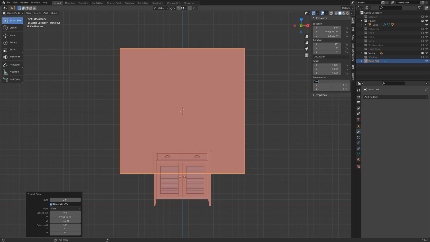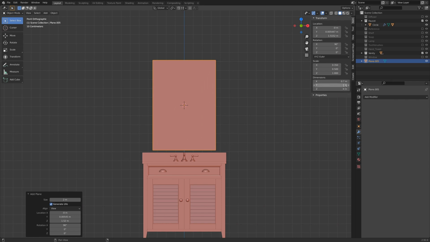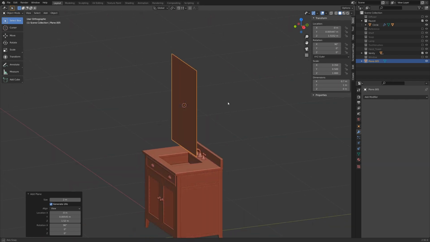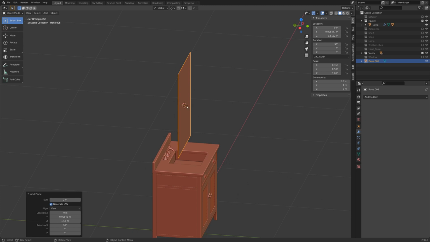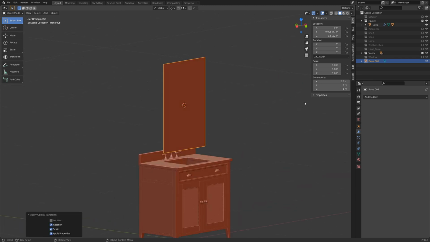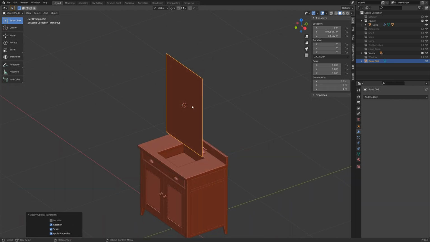Let's have that face the view, and what we're going to do is change the dimensions to 0.7. And you can make the dimensions whatever you want. This is just what I liked, and it's going to be 1 meter high. If you're wondering why the y-axis changed the height of it, that is because when we created this plane, it is facing the view, but when you create a plane, the z-axis is always facing away from it. So if we Control A, rotation and scale, you'll see that now the X and Y have swapped here. It's become relevant to the world rather than the object.